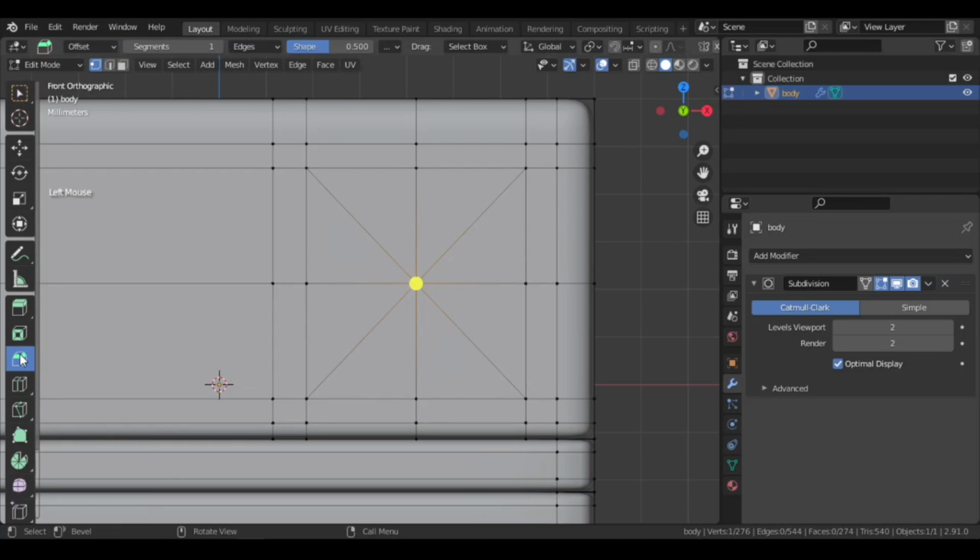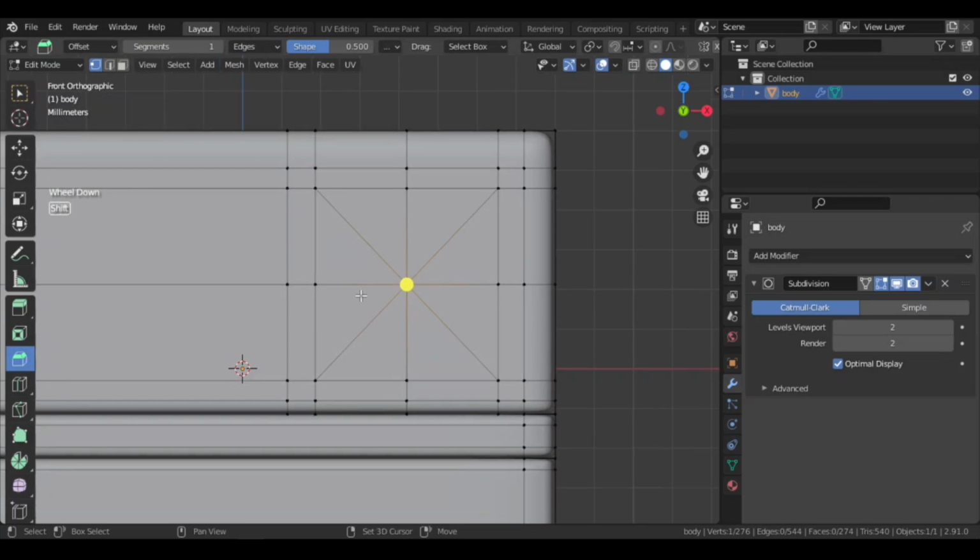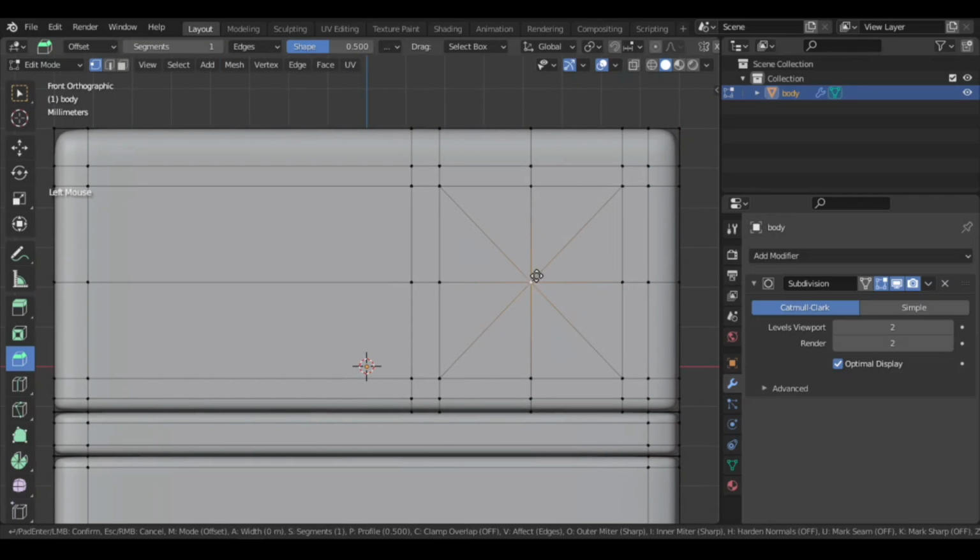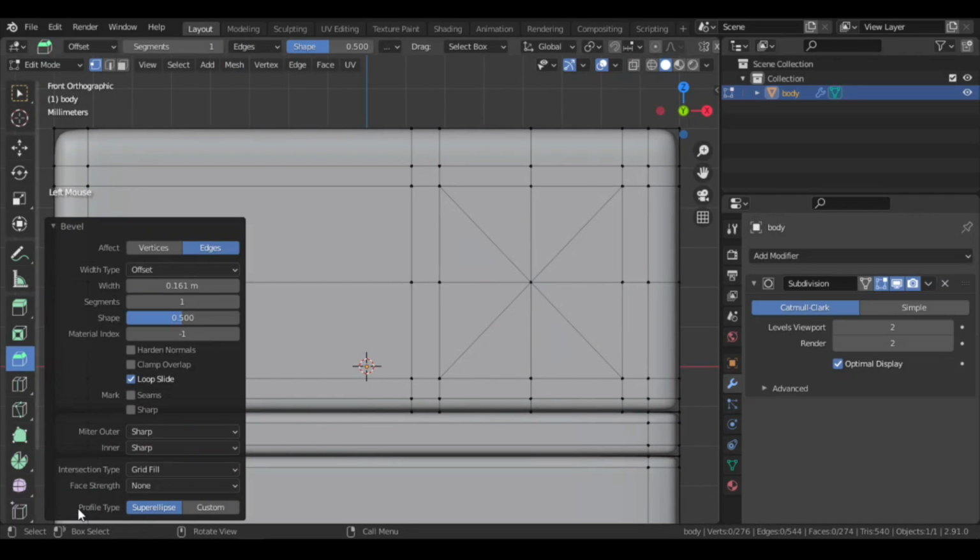Now go to the Bevel tool option from the toolbar, and left-click drag the yellow dot. It looks like nothing happened. So, expand the operator panel below, and select vertices instead of edges. And adjust the width value from here. Now, this is not the circle we are aiming for. It's uneven, meaning there is something we need to fix first.